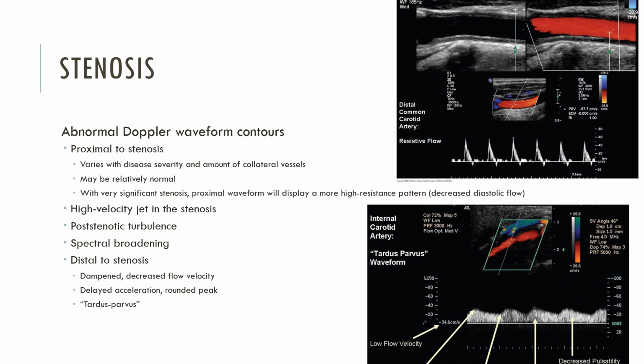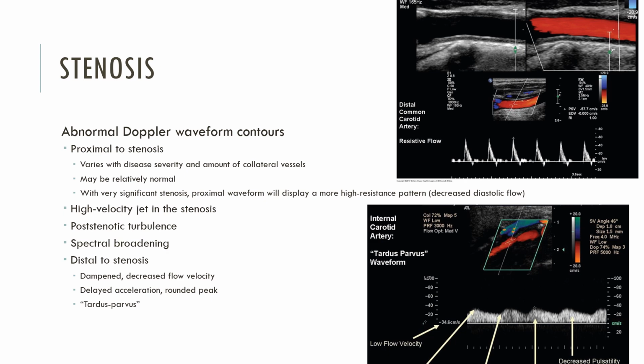Now, if for some reason there's a stenosis up ahead and yet collaterals have formed to bypass that stenosis, be aware that our vascular waveform here in our spectral Doppler can look completely normal because the stenosis has been bypassed with collaterals. But if no collaterals have been formed, this would be a very indicative high resistant waveform pattern that would tell us something lies ahead.